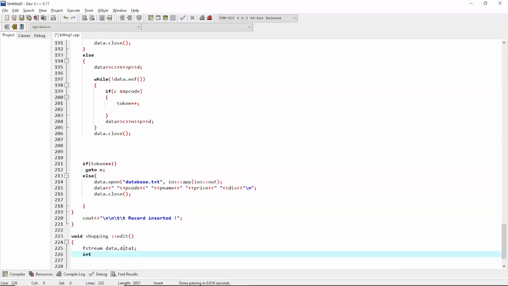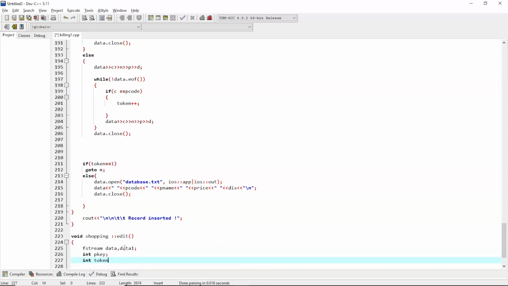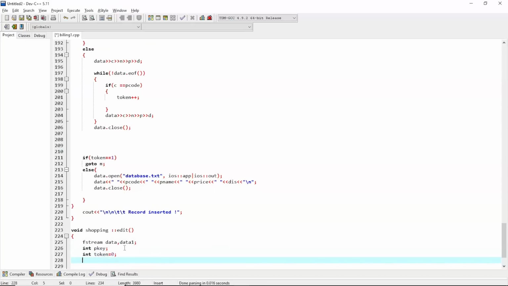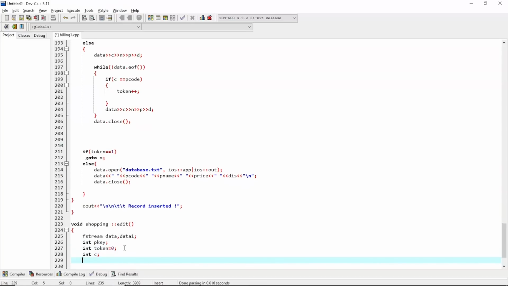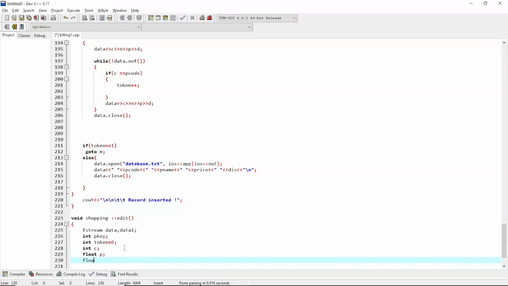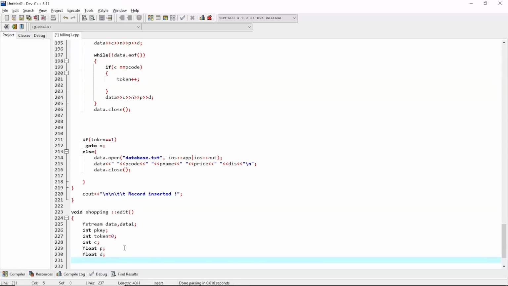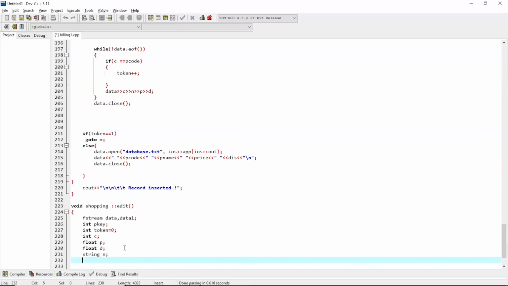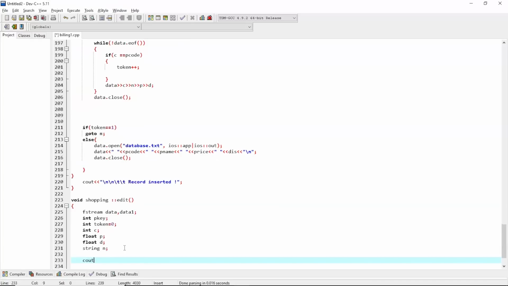Now we will declare some variables. Now string n. Alright, now we'll write a message displaying modify the record.